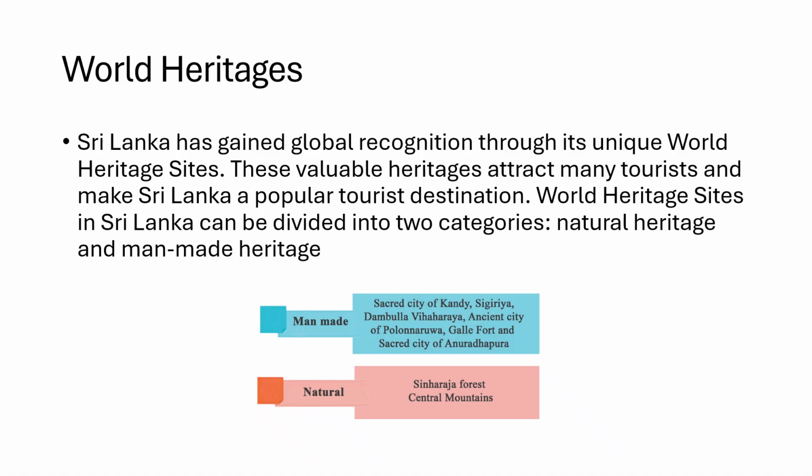World Heritages. Sri Lanka has gained global recognition through its unique World Heritage sites. These valuable heritages attract many tourists and make Sri Lanka a popular tourist destination. World Heritage sites in Sri Lanka can be divided into two categories: natural heritage and man-made heritage. As you can see here, we have two boxes. First we have man-made and next we have natural.